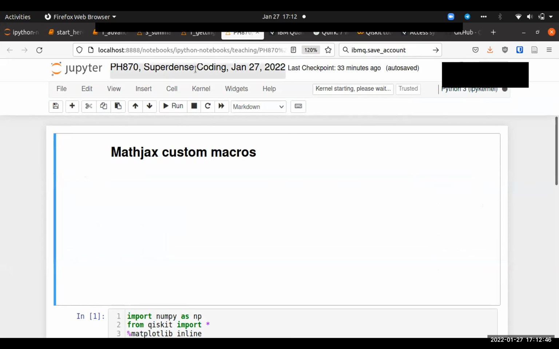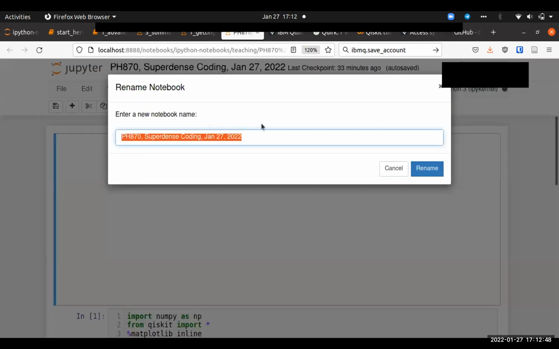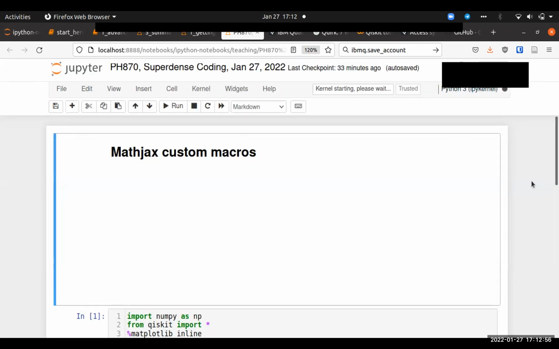In this browser window, you have a header cell where you can click and change the title, and I've set the title to something that will help me keep track of which file I was using. And then you might remember that in the session where I talked about using Google Colab, I showed you that there are two very nice things that you can do with these Jupyter notebooks.